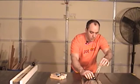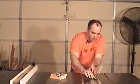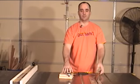Another method you could probably use to transfer the angle of your table saw blade to your joiner fence is to probably use a bevel gauge. But I find this method much more cumbersome. You have to worry about the tips of the table saw blade getting in the way, and it's just not as accurate as using the dial indicator jig.